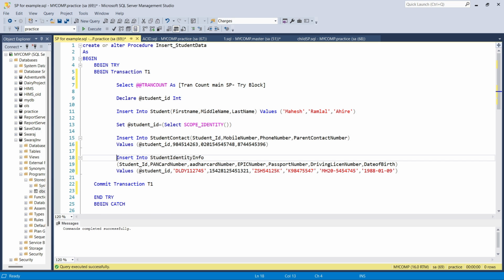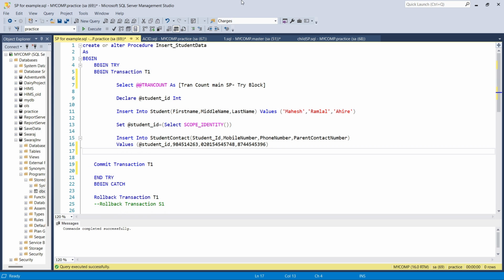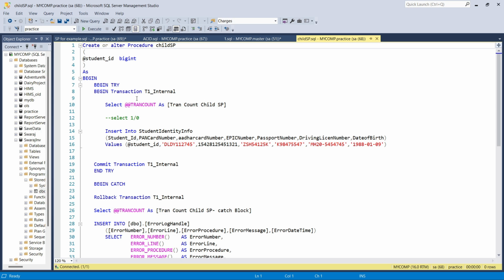I have to implement it so that the first statement will execute here, the second statement will execute here, and I created one stored procedure called child stored procedure, and it contains this statement. So I am cutting it, and the child stored procedure contains that statement, student identity information. Here you can see student ID is the parameter which is coming from the parent stored procedure.